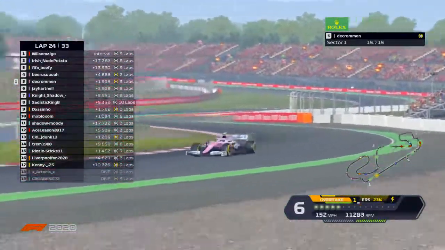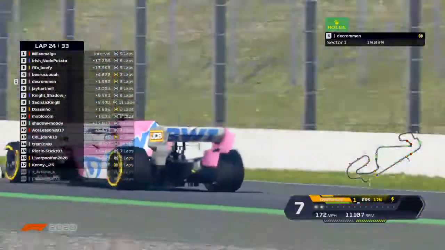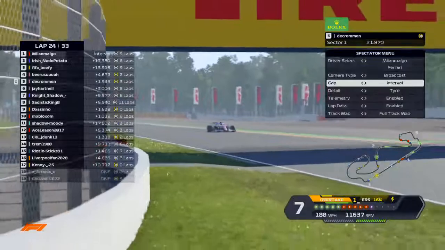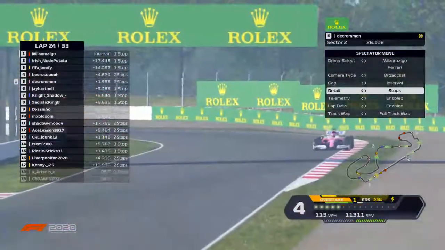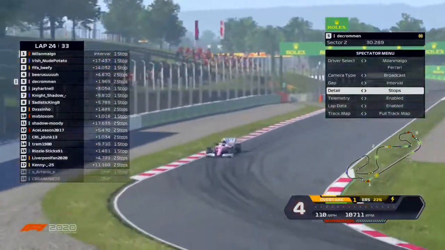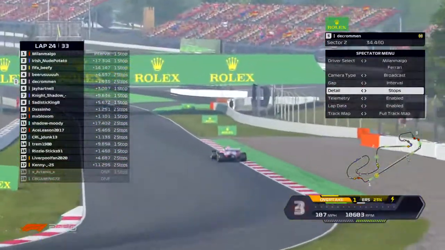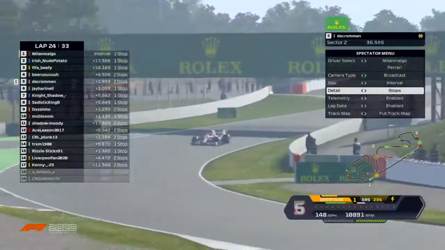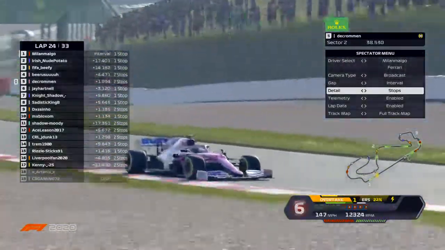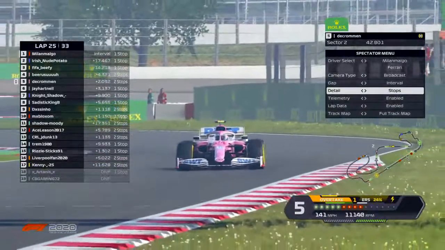So not any very close gaps to follow at the moment. Just watching the strategy that some of these guys took. And if you want to have a look at the pit stops, we could do that in the meanwhile. And let's see. So a lot of these guys did a one-stop. Some of these cars did a two-stop. I think you can see Beer did a two-stop. Deckerman did a two-stop. DX did a two-stop. Shadow Moody did a two-stop. Ace and J-Dunk as well. And Liverpool and Kenny.